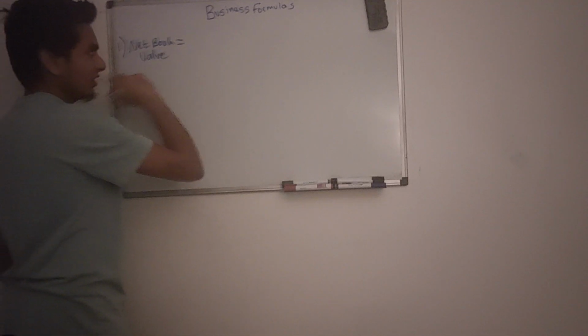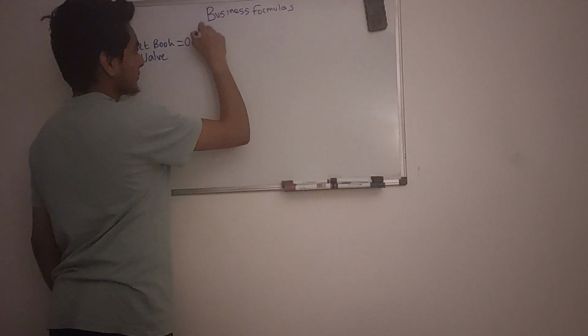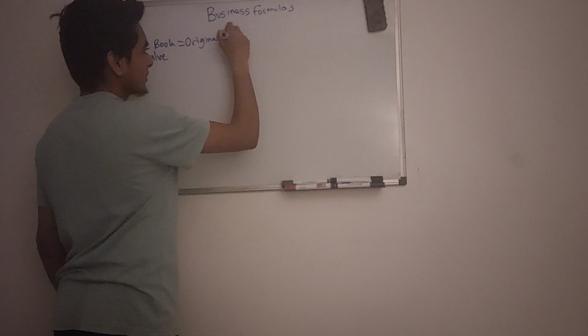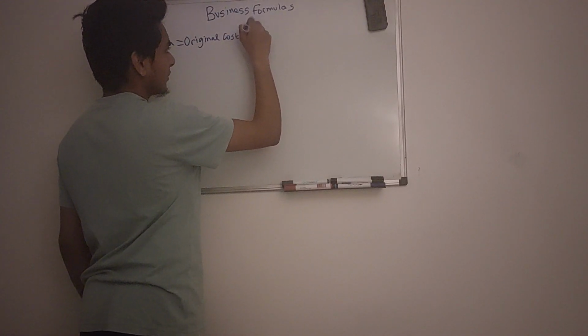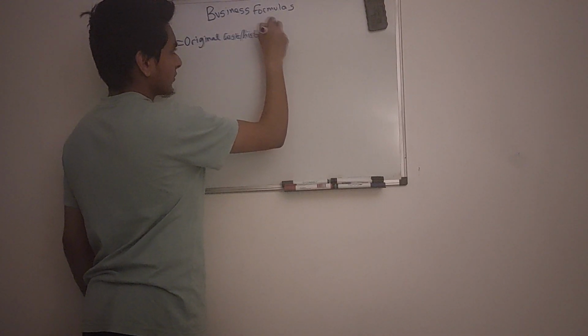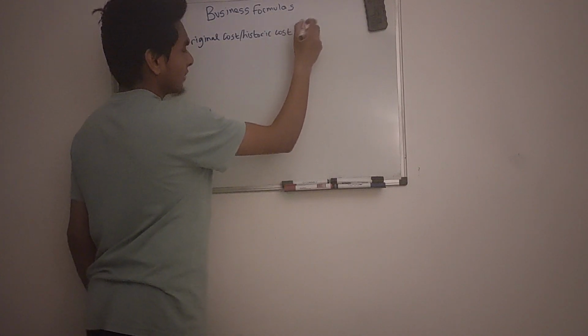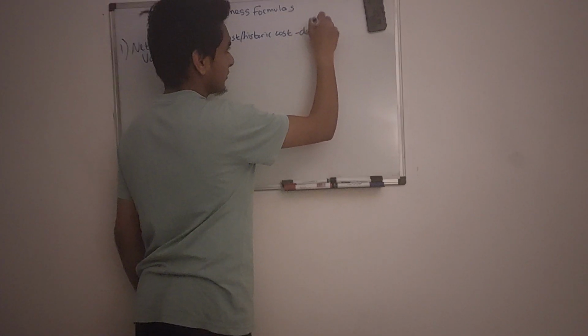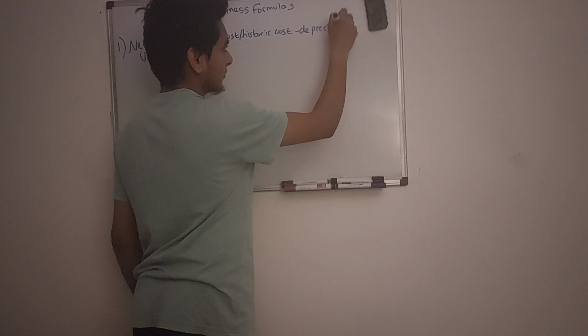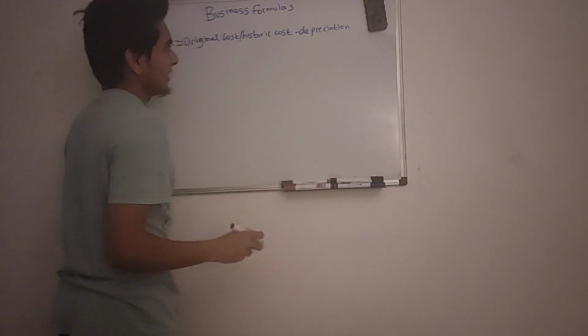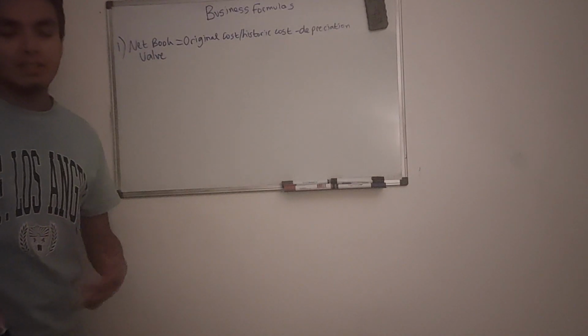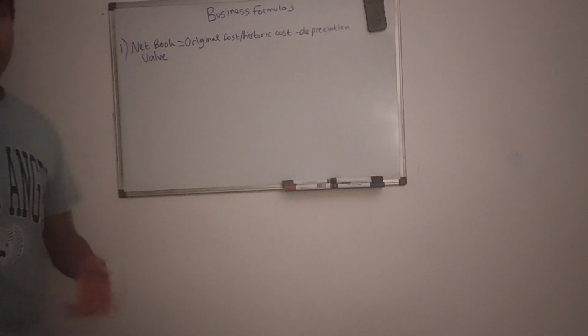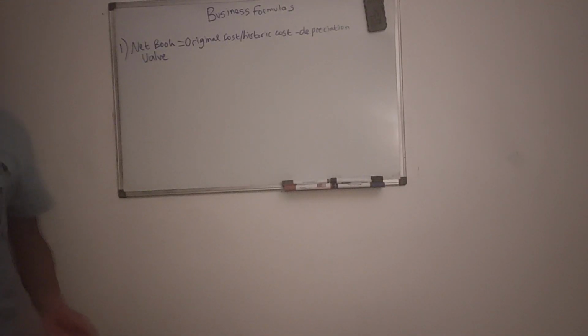Now the formula for this is original cost, or your historic cost, take away depreciation. So what that means, depreciation is how much an asset, for example a van, a truck, anything a business owns, decreases in value over a period of time, and that's usually a year. So how much an asset decreases every year, maybe till 10 years, 15 years, we don't know.